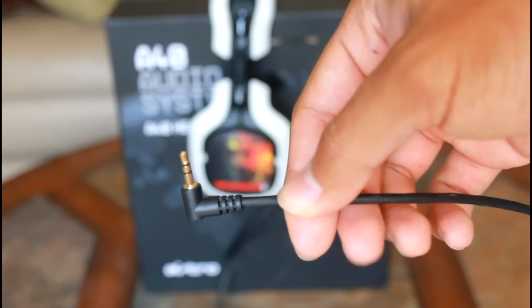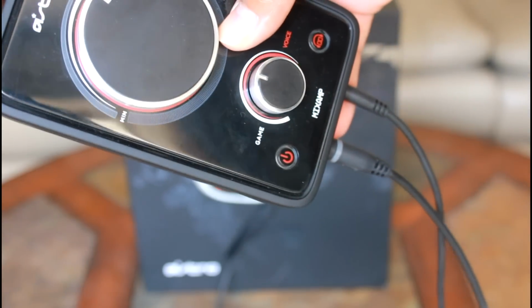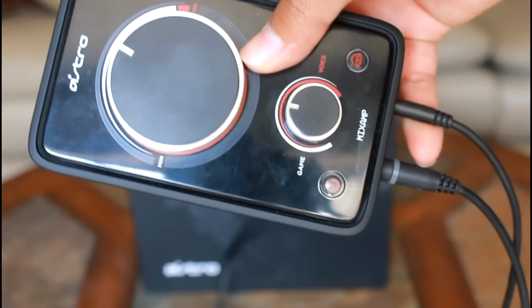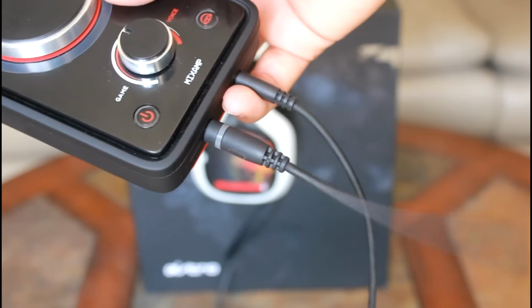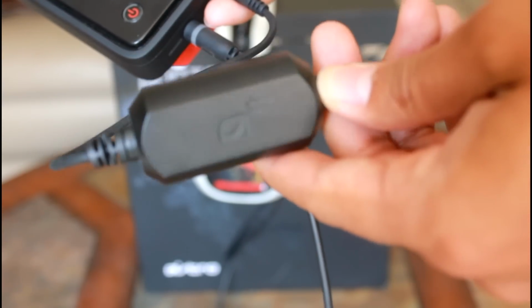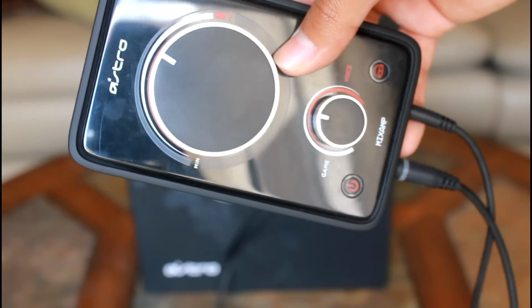Now this was the only problem I had with this, because this cord is not quite long enough, you can't be too far from your mix amp. Now, me personally, I don't want to have cords going from my source to a mix amp to my controller, but once I figured out how to do it, it wasn't too big of a deal. Now, when I was gaming with my PS3 or my PC, it was not a problem at all because the cord that goes from here to your headset is much, much longer. Now, I don't know why they couldn't give you a longer cord for your 360 controller, but they didn't. However, it's not a huge gripe. It's just something that I thought that they could improve on.